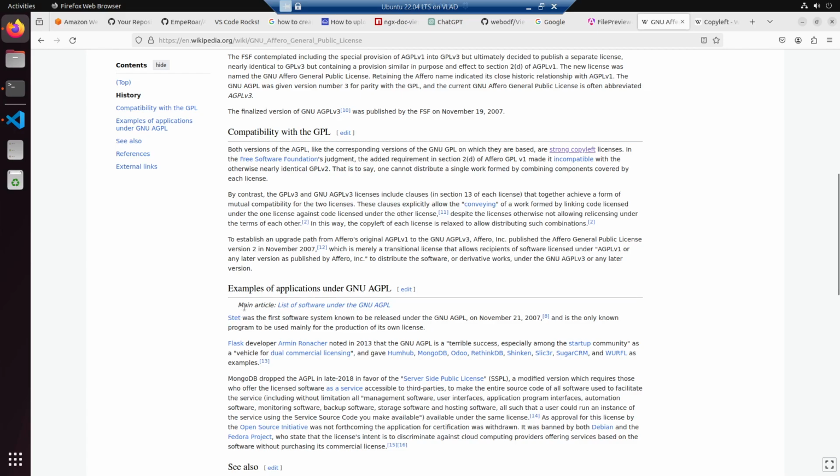Okay, so examples of applications under GNU AGPL. STIT was the first software system known to be released under the GNU AGPL on November 21, 2007, and is the only known program to be used mainly for production of its own license.